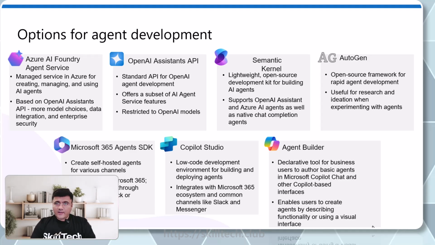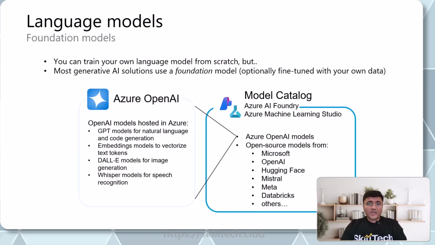But obviously, when you're using Agent Builder or Copilot Studio, there are certain limitations, certain things which are not going to be perfect if you are using it for your enterprise, or maybe you are developing agents for your customers. For these kinds of things, the services I'm showing you in the top part, which are basically the first 4 services I discussed, are going to be your first priorities or preferred choices of technology when you're going for agent development.